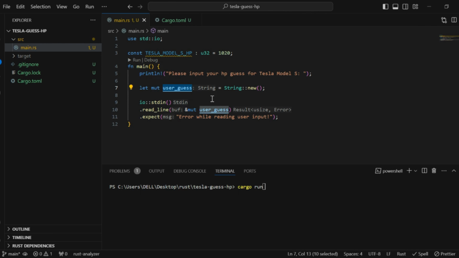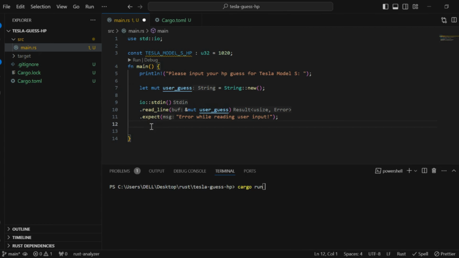And now the next step is to convert this string type to an integer type, so we can compare it with our horsepower. So right now user_guess is a string type. There is a function called parse, and with that you can convert the string type into an integer type.